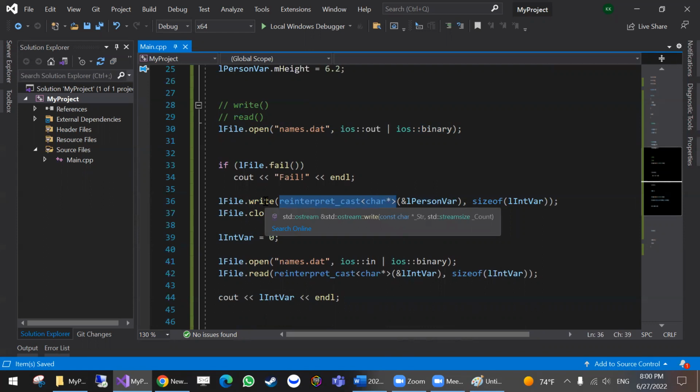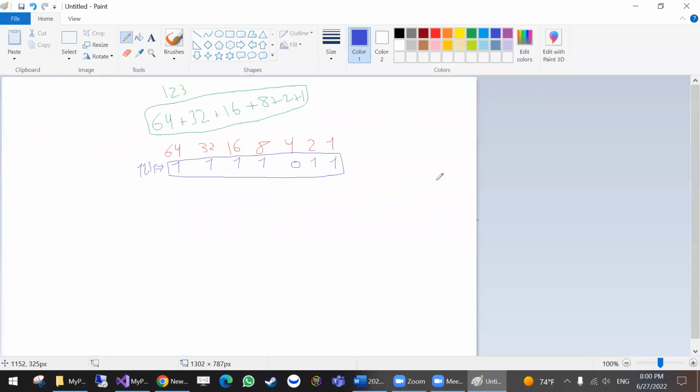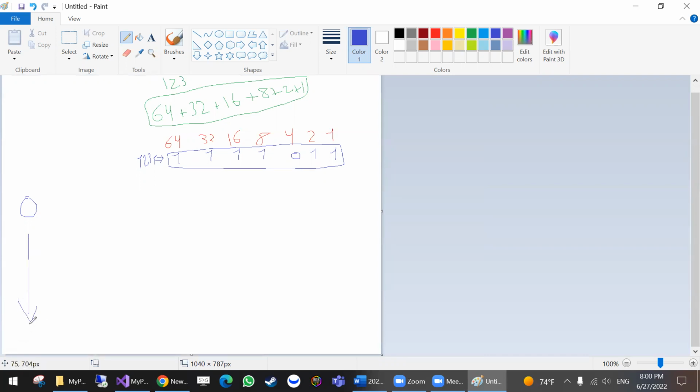And since addresses throughout the system, if you remember from early sessions, all my addresses are of the same size, whether it starts from 0 all the way to whatever terabytes. All of them have the same size, similar to addresses on my street, for example.